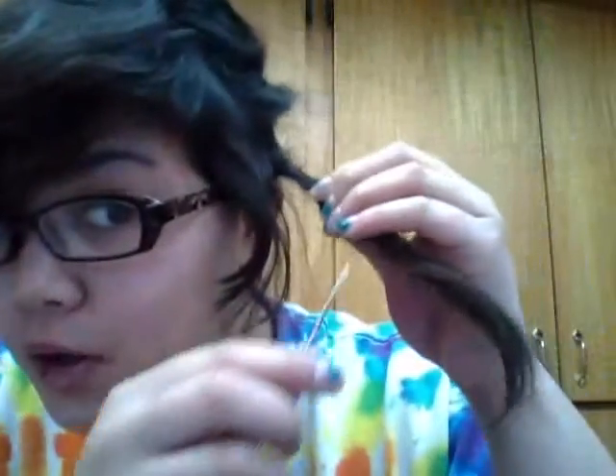I'm trying crochet hooking and I got it to actually be a little more concise up here, which is surprising because it still looks hella loose and split. I pulled all the rest of my hair back into a bun so I could just focus on this one. I only have four dreads at the moment and this one has given me the most trouble because it's right by my ear.